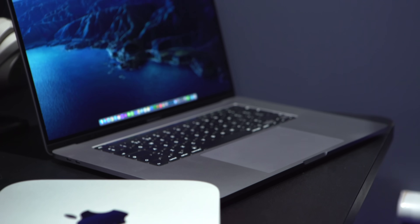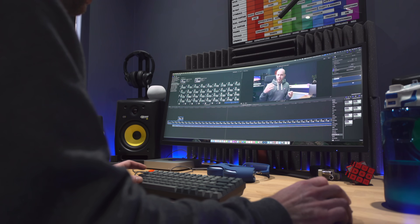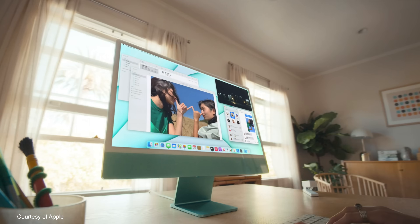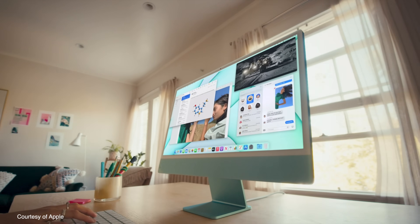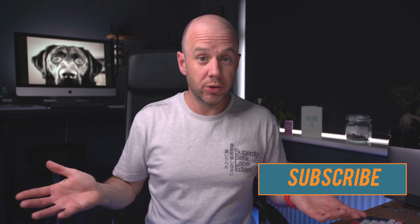The first thing to get your head around is the two different types of computer we're looking at, because the iMac and the Mac Mini are two very different devices. When you buy an M1 Mac Mini from Apple, they just send you that — a Mac Mini and a power cable. That means you have to buy a keyboard, a mouse, a monitor, probably a webcam as well. The iMac, on the other hand, is an all-in-one, so you get everything in the box. You get the computer, the screen, the mouse, the keyboard. You literally get it out of the box, put it on your desk, plug it in, and away you go. So there's a lot of convenience with the iMac — if you just don't want any stress, the iMac is pretty much the obvious choice.